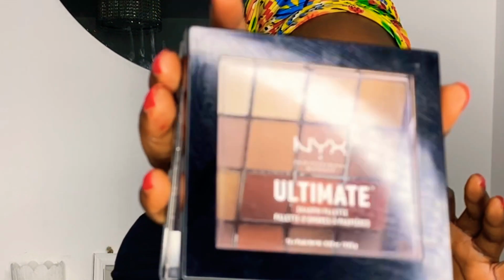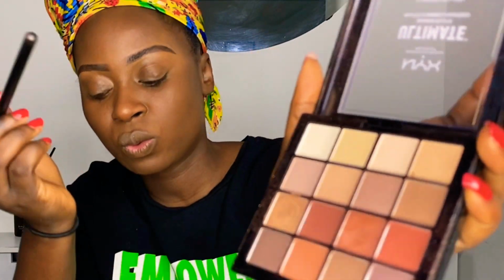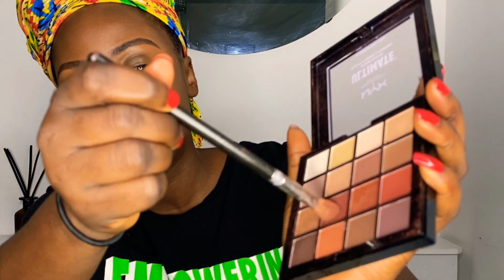Now I move on to eyeshadow, and I'm using my NYX Ultimate shadow palette. This is it. That's what I'm using. And guys, when I say I do not do too much to my face nowadays, it will shock you. I just use these three sometimes. Basically everything that is here, that's what I use normally. These four, that's what I use. So I'm gonna start off with the dark one.